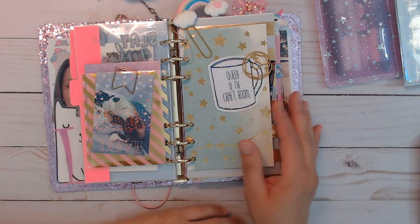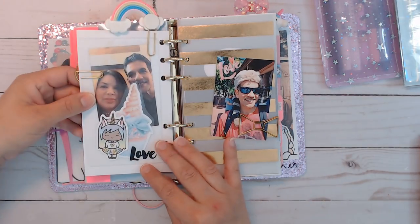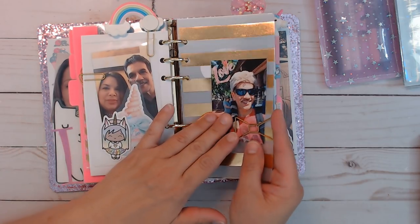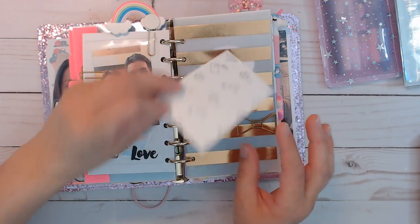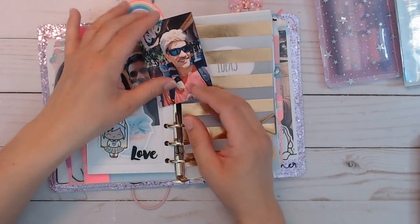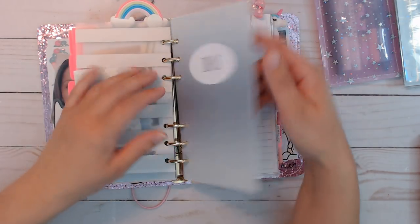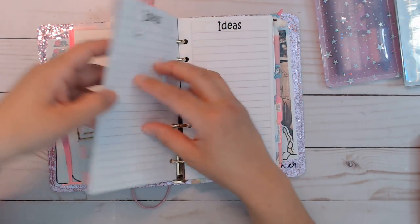I moved around some of the photos that I took out from all the pockets that I had. I put a love sticker here, so I moved that. I'm really not wanting to adhere these. These are from the little pocket printers, and they're stickers too, but I don't know. I haven't stuck anything down. So this is just ideas. That was the brain dump.